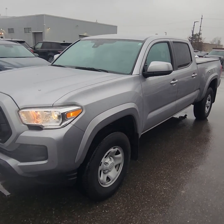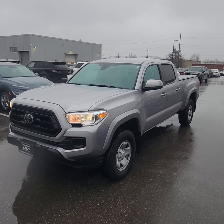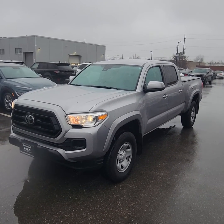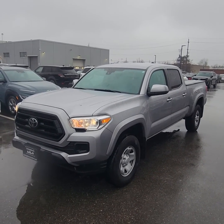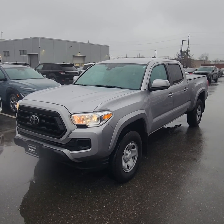So like I said, just a quick little walk around on the 2020 Toyota Tacoma I have on my lot. Please let me know if you have any other questions or concerns — I'll be able to help you out in any way. Thanks again and have a wonderful day.